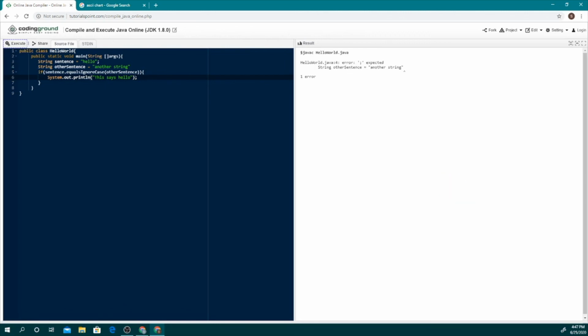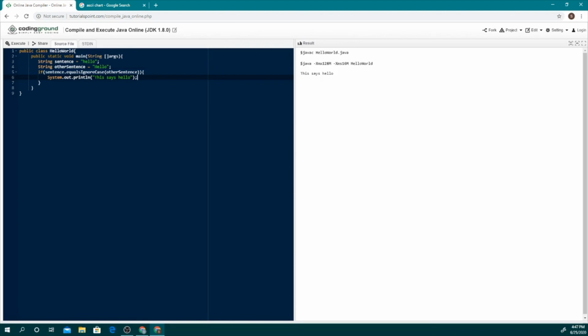Actually, this does not have a semicolon, but it's not going to execute anything. It's just going to be left blank. And if it were equal to the other one, it would execute this says flow. Because that is the code that is executed.